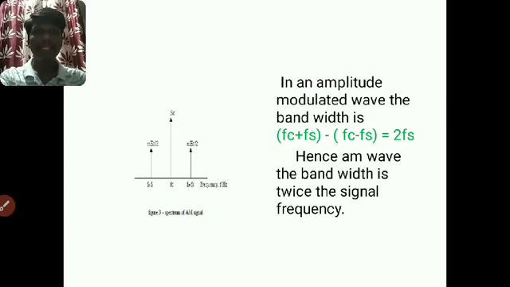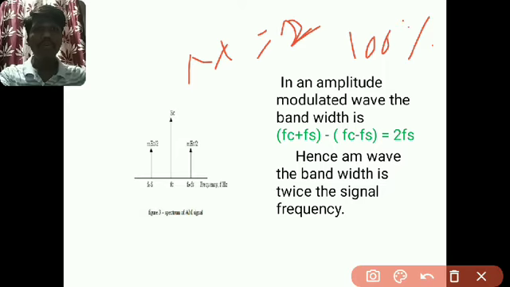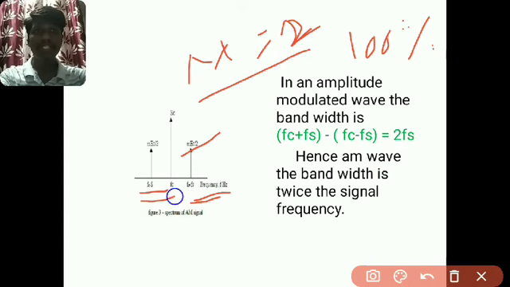We define this for the modulation factor M equal to 1. When M is equal to 1, we get 100% modulation, which proceeds on the spectrum range, because the frequency spectrum of the modulated wave is represented by the equation. Here fc plus fs is the upper sideband, fc minus fs is the lower sideband, and fc is the carrier frequency.